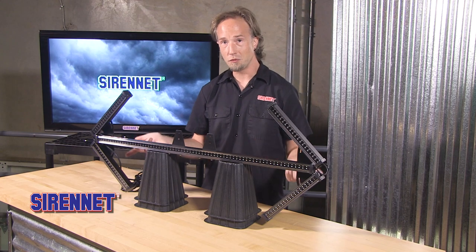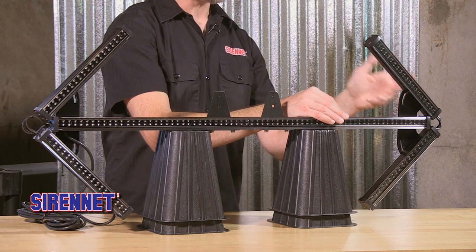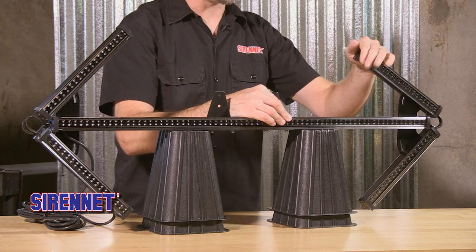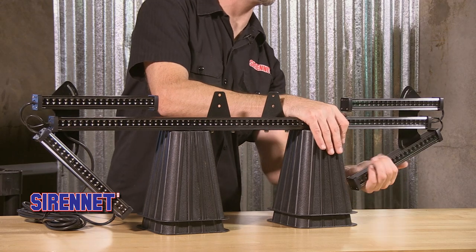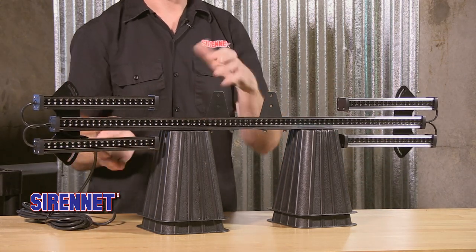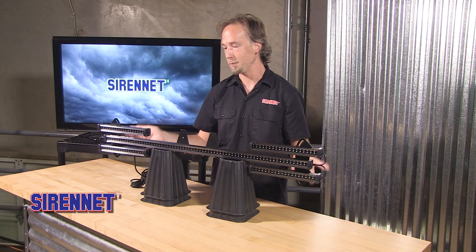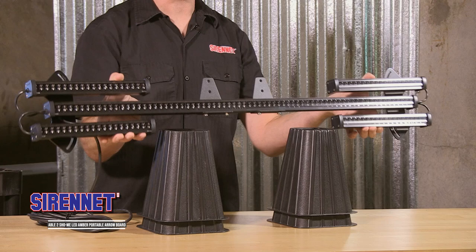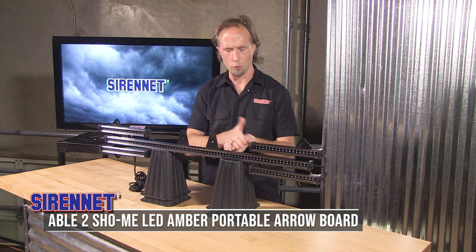Now as I mentioned, folding arrow board. I have the nuts on the back semi-tightened down to help keep everything up, but give those a loosen as needed. And look at that — everything folds up and into this. When on the vehicle and mounted permanently, this is a good way to reduce drag and keep it from catching on anything. But the great part when you're taking it away when done — very nice and portable. So it easily tucks in the back seat, under the back seat, storage compartment, whatever you have.